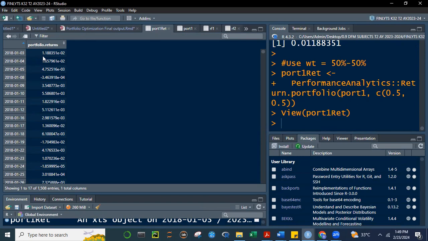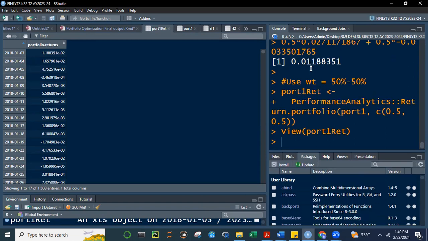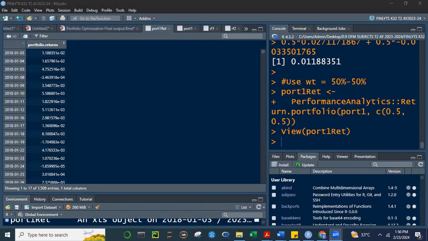So that's 0.0118831, which is exactly the same as 0.0118831. Okay, did you get it, class? Did you get what was being done by the function? I'll answer your question, Gab, just a moment.